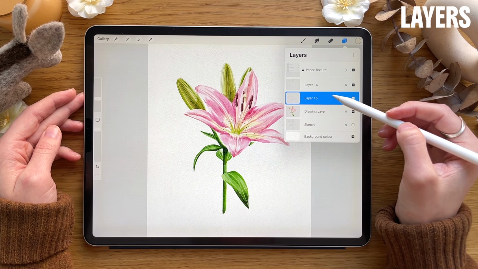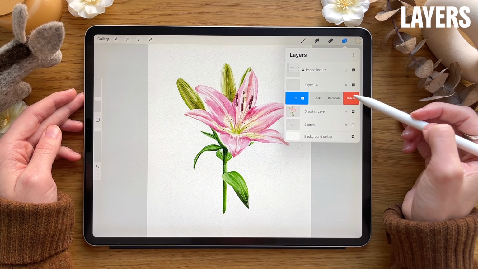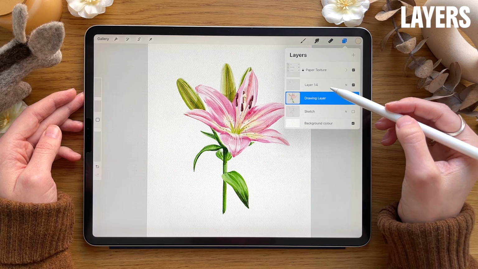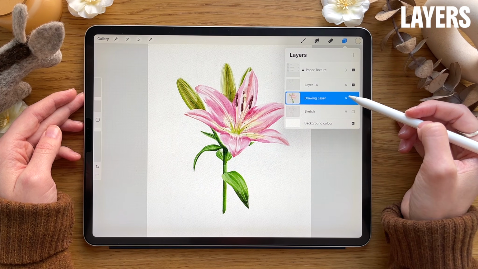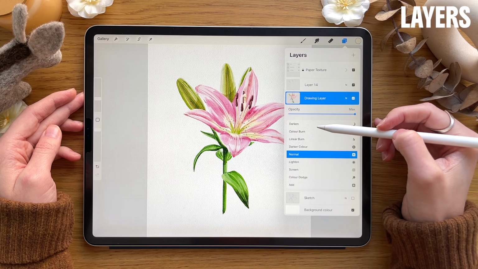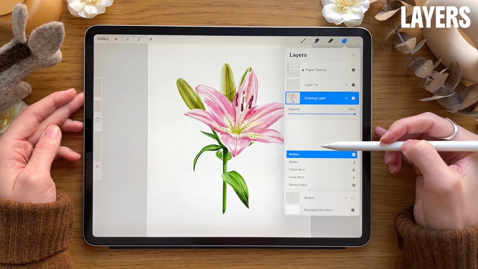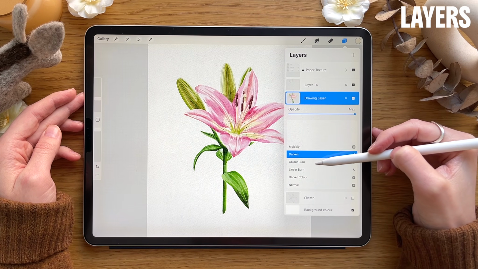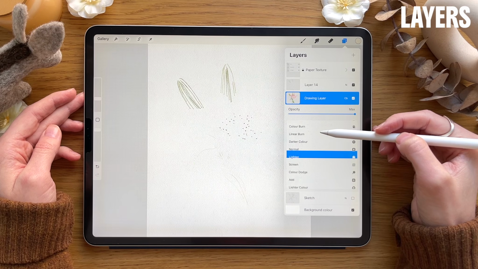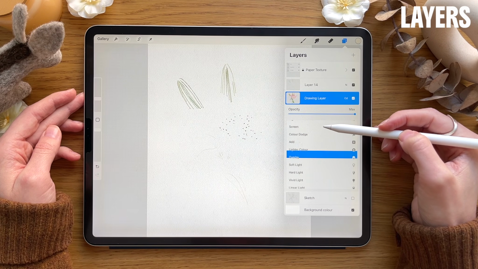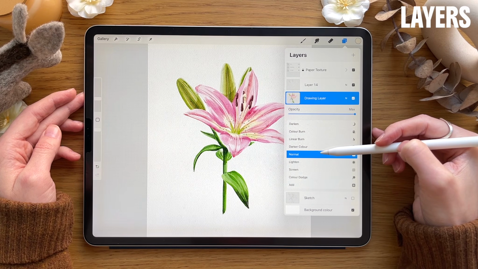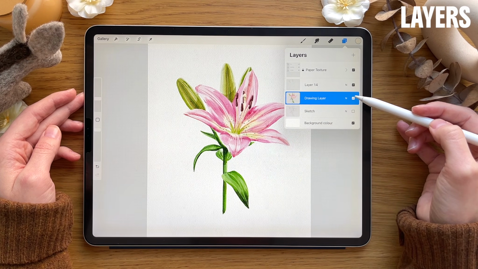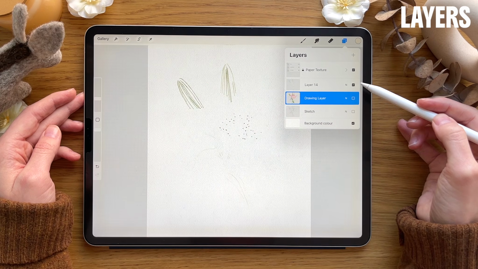Once you've added a layer, you can swipe that layer to the left and lock, duplicate, or delete it. Additionally, by clicking on this symbol within a layer, you can choose from various blending modes such as Multiply, which allows colors to blend in a way that creates richer shadows and depth. Each mode alters how the layer interacts with the layers beneath it, offering different effects for shading, lighting, and color adjustments. Experimenting with these modes can help enhance your illustration and achieve a more dynamic result.